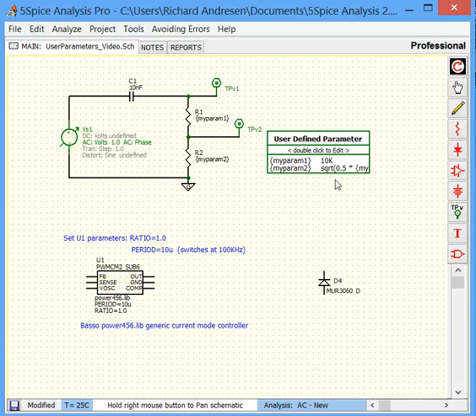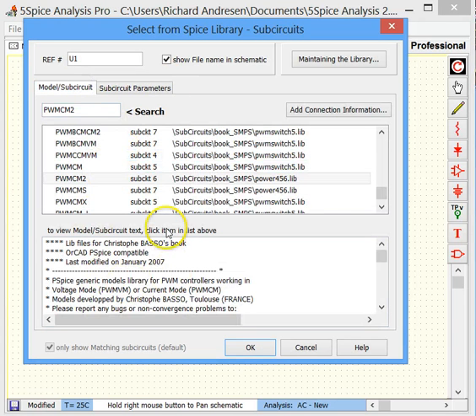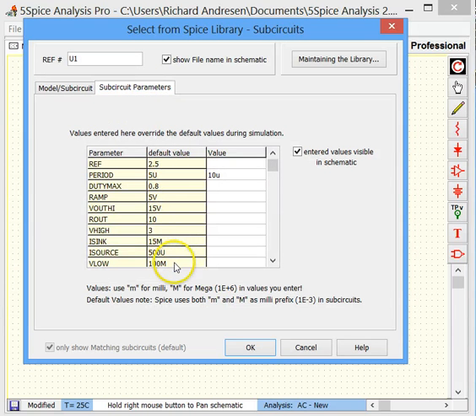So now let's look at where else we can use these parameters. Now we've seen how to define them. Coming back here to the subcircuit, remember this particular subcircuit, here's our usual page, has this extra page of subcircuit parameters, which are defined in the subcircuit file. And they have the default values. Well, instead of 10 micros, we could put in my param 1, or, we could put in my param 3, which we haven't defined yet.